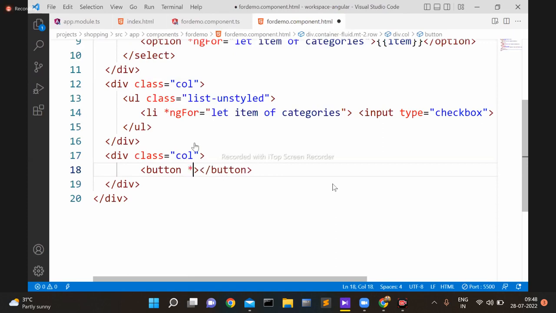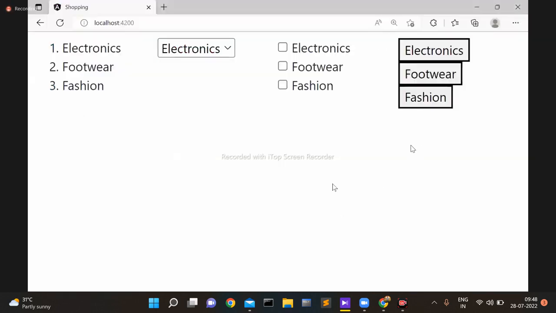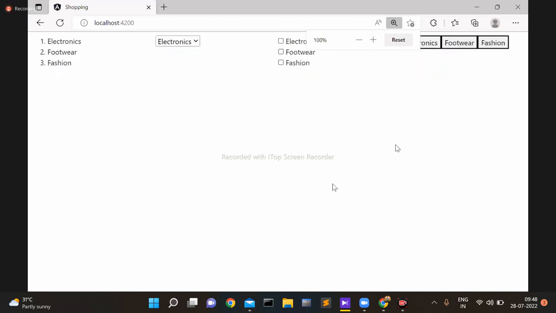Then I am using ngFor let item of categories. And here I am creating the button with text item. And you can see that the button will repeat here. That depends on how much width you are having, right? How you are displaying the content. I just divided into columns. That's the reason it came to the next line.